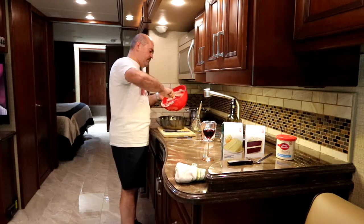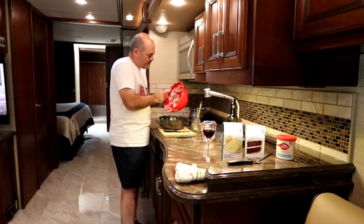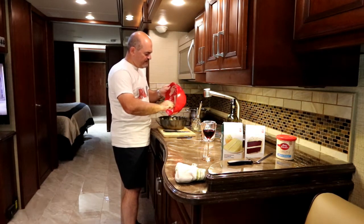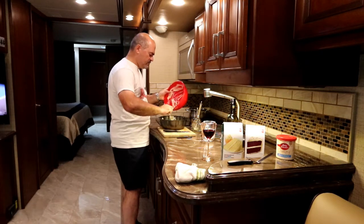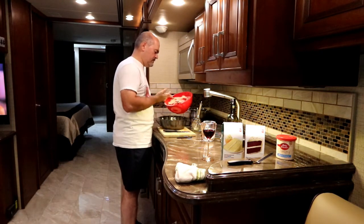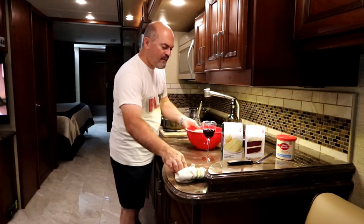And there, we'll scoop out a little bit of the extra batter here. And you notice I'm not getting fancy with utensils, just the basics that you're going to have on your RVing trip. That looks great. Even the raw batter is really good.